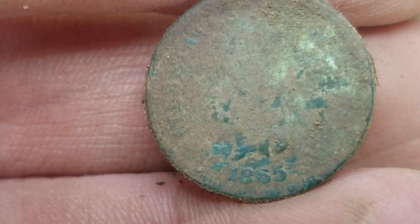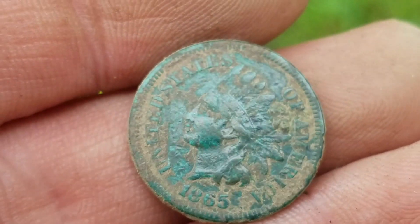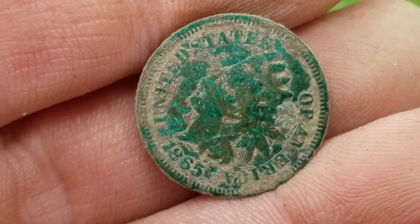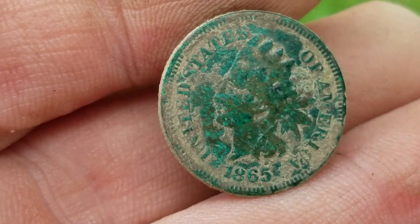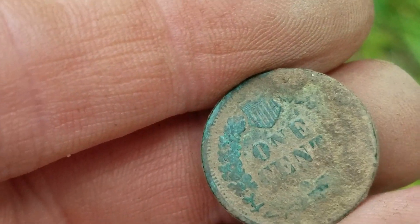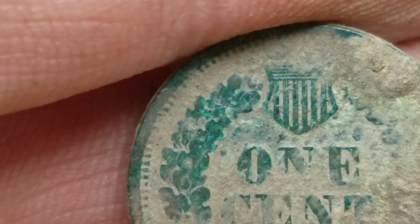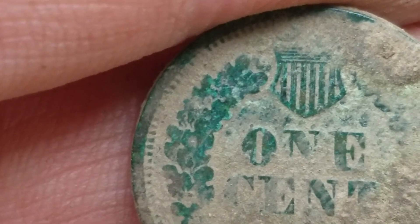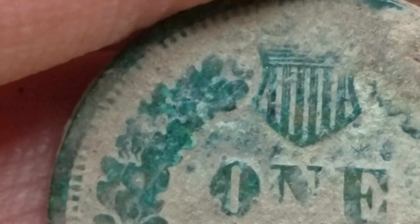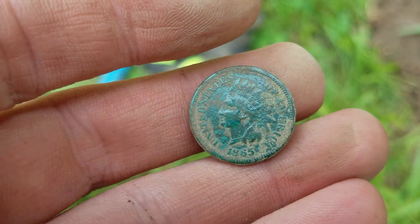Let me get a fingernail on it real quick. Heck yeah, look at that — I just took my fingernail and scraped a little bit of the schmutz off as it started to dry. But that is beautiful, isn't it? The other side looks like it's going to clean up pretty good too — you've got plenty of the bars in the shield. You can still see the individual striations between them. So this one's in really good shape — not bad for 1865, I will definitely take that.